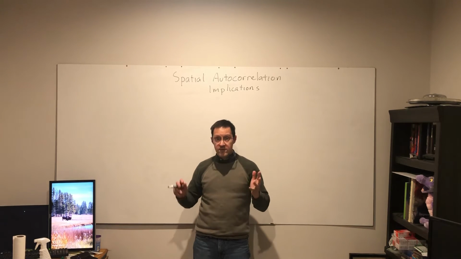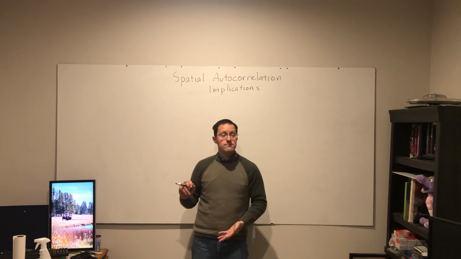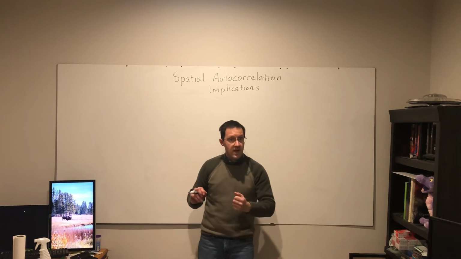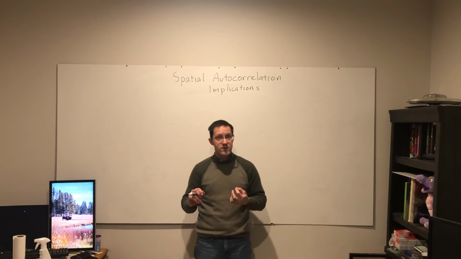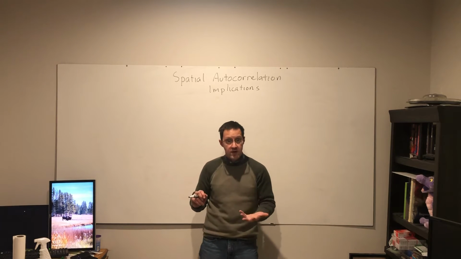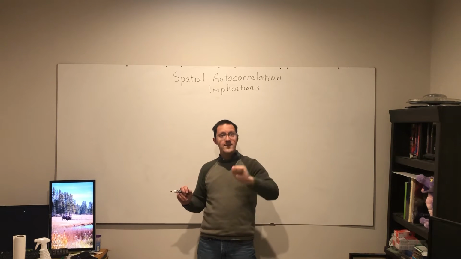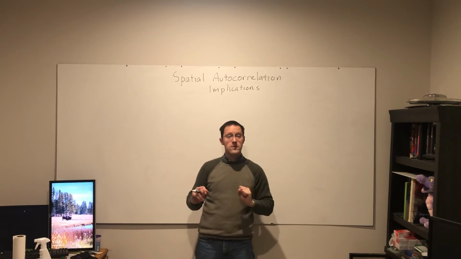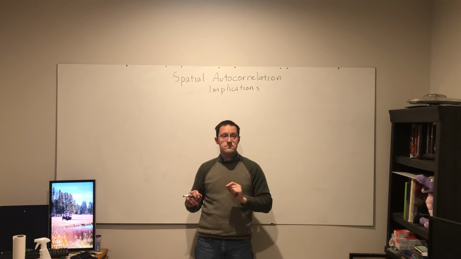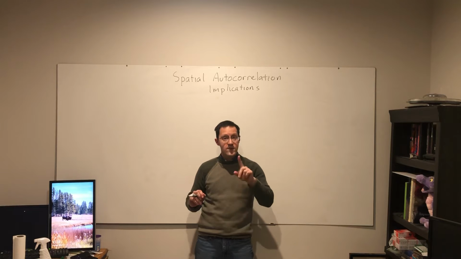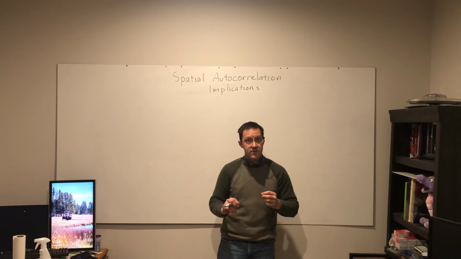The previous video on spatial autocorrelation looked at the test, Moran's I, and a way of assessing with our inferential statistics and the significance values that come from that to say, does my data have spatial autocorrelation? This somewhat shorter, I expect, video will be, so what? What happens if it is?